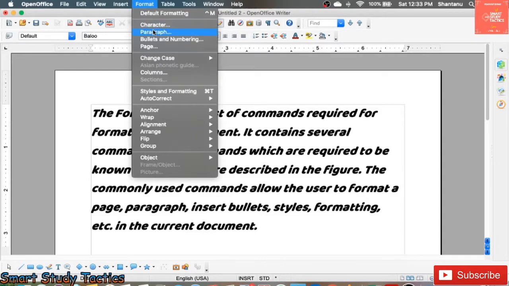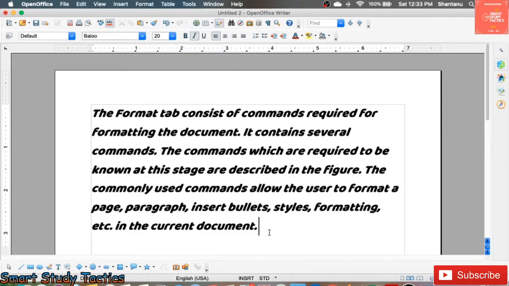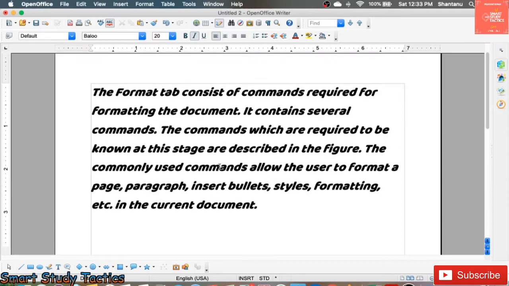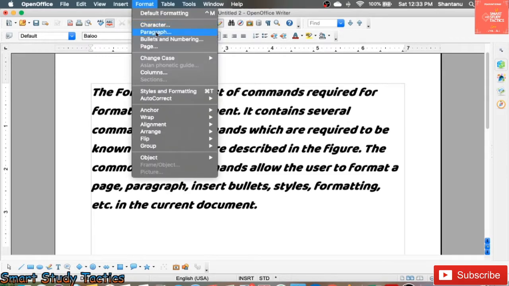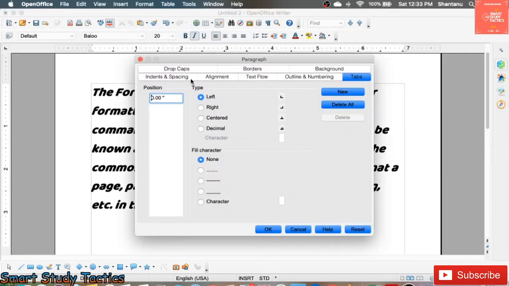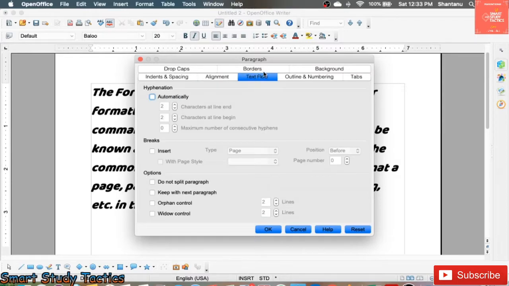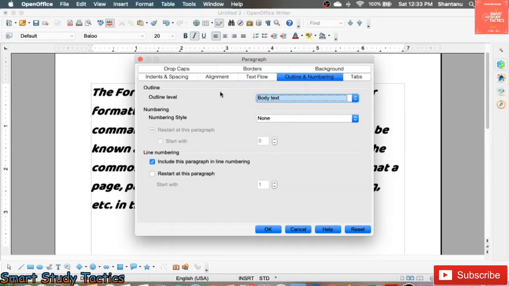Okay. Next we have the paragraph. Now what is a paragraph? Let's suppose this is an example of a paragraph. When you want to shift the text, when you want to give distance between the text, or if you want the indent spacing, which means the space from the first line to the next line, this is the indent spacing from the corners. This is the indent spacing. So if you want this, you can set the paragraph. There are many features available. You can select according to your opinion. So here you can see alignment, text flow, border. So many things are available here which you can apply.